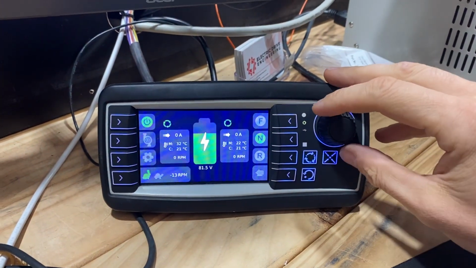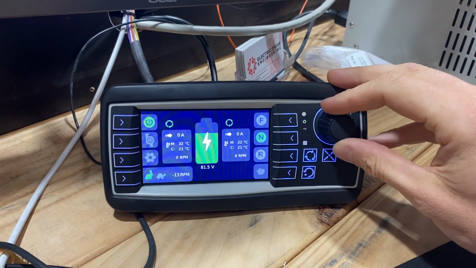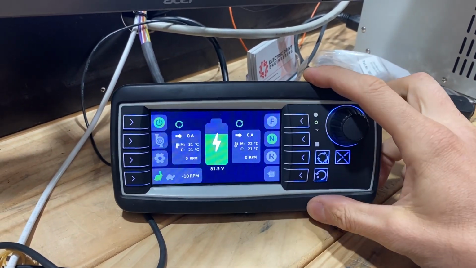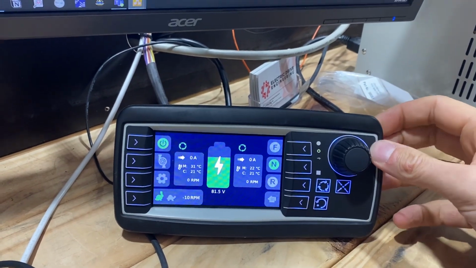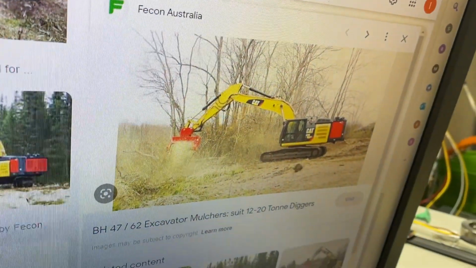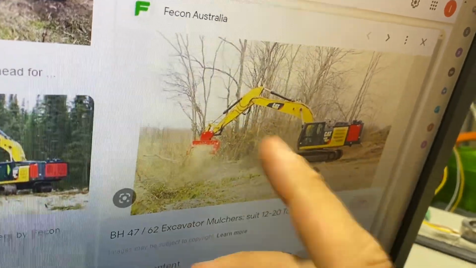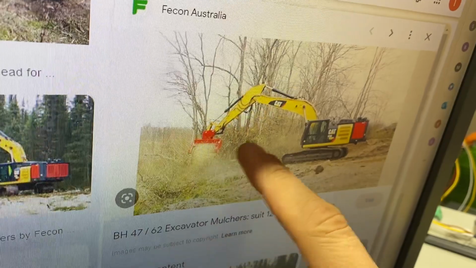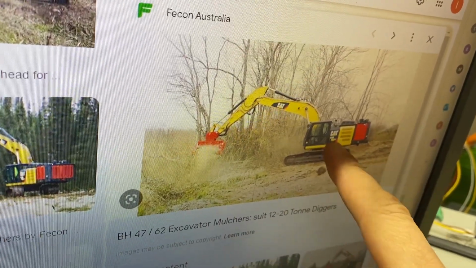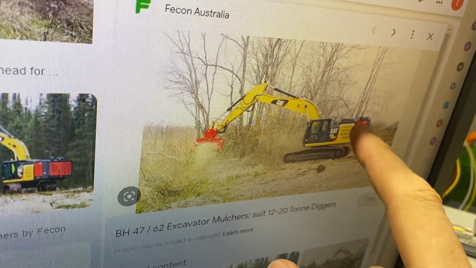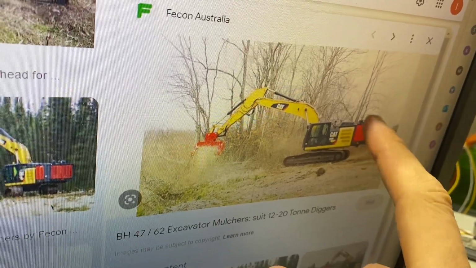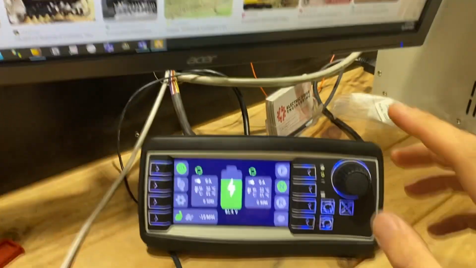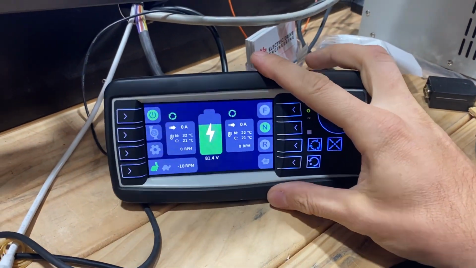I'm just going to show you a display that we've made, to show some of the capabilities that we have here at Electric Drive Engineering. Now, we've built this display in conjunction with a customer of ours who has developed, using our motors, an electric mulcher attachment for their excavator, and an electric generator which charges the batteries from the diesel motor to run the excavator. Okay, now this is the user interface for the system.